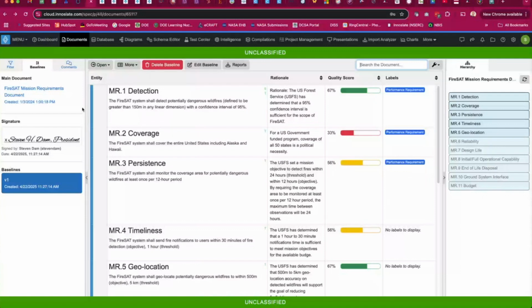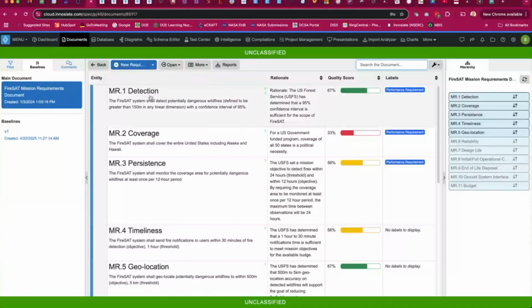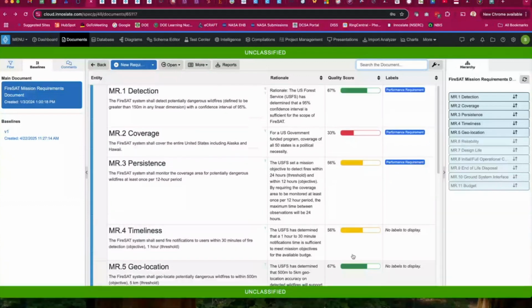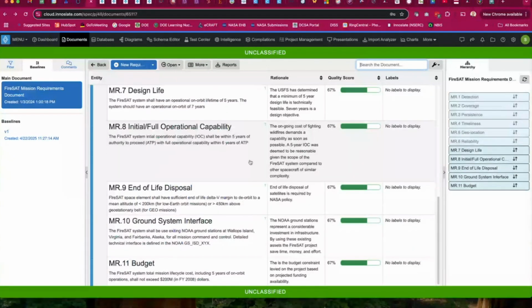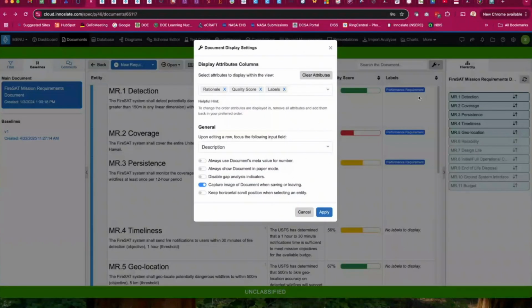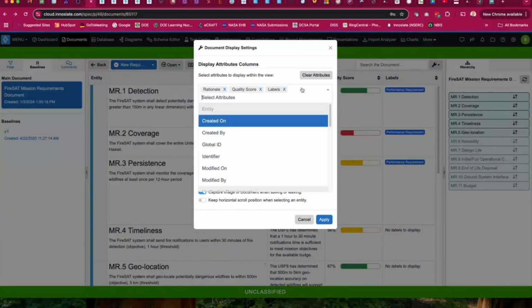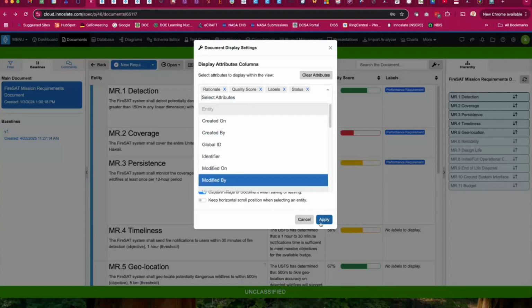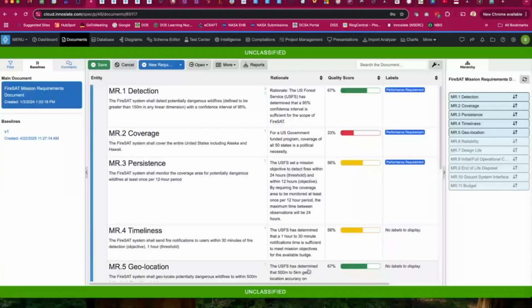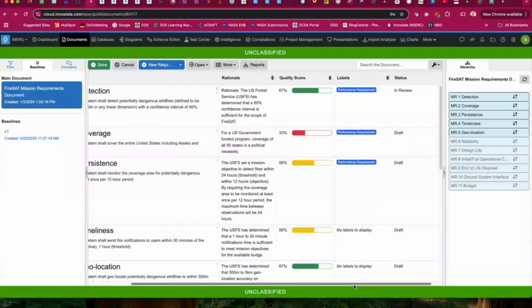Another thing you may be interested in is status tracking. So if we look at the status, and I think let's see if I got this here. There we go. And I don't have the status column showing, so I want to see that. Let's add that here as display options. So just search for status. Requirement status, of course, is what I want. Apply. And now I get a scroll bar, and here's my status in review.